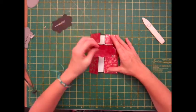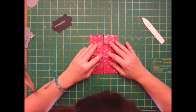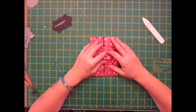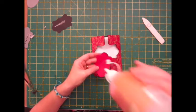Just going to close that up, and then what I'm going to do is pop this in the middle up here. Just going to pop the wet glue on.